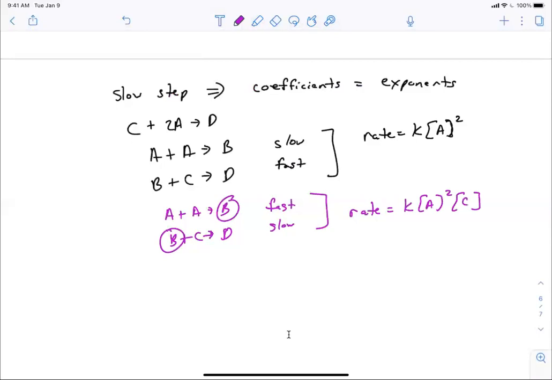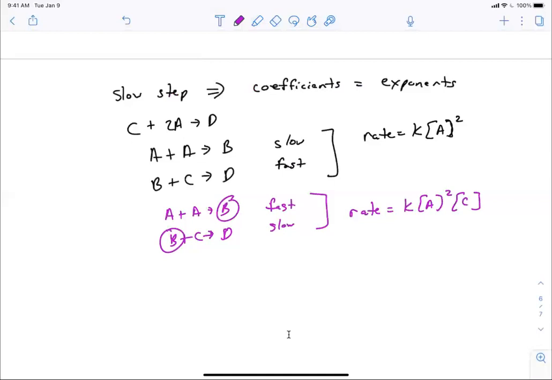You're probably not going to have to suggest reaction mechanisms, but the IB could have you solve a whole problem and go, a student suggested this reaction mechanism. State and explain whether that student is correct based on your information. So you'd have to compare your rate law versus their mechanism. Does the mechanism add up? And does their slow step reflect your exponents? If it doesn't, then you say, no, it's incorrect because I had A squared and this reaction slow step only has one A.